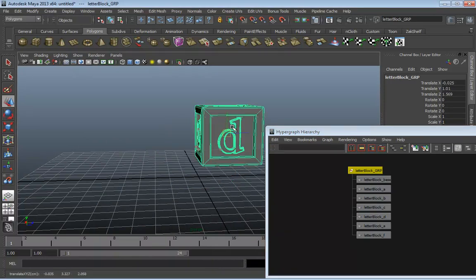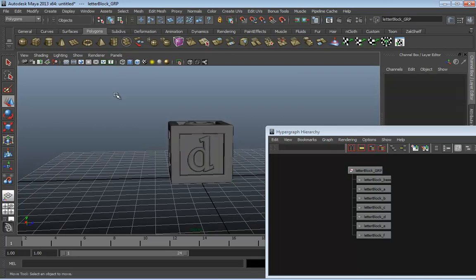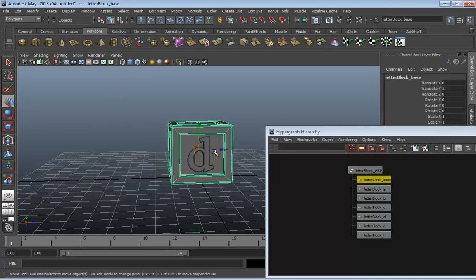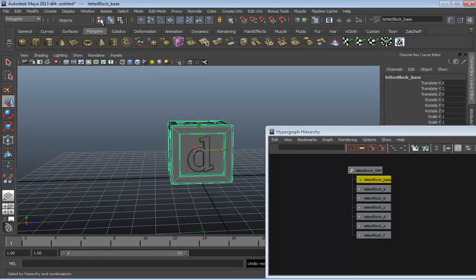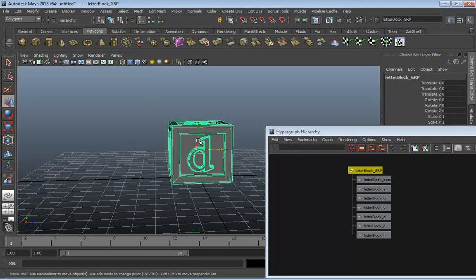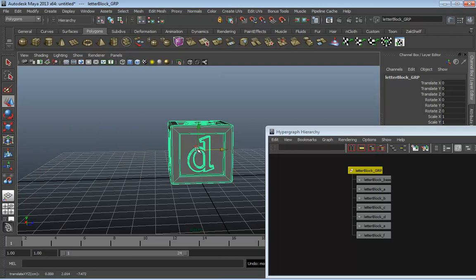Now, earlier when I was talking about the status line, I mentioned this button up here, which is Select by Hierarchy, and I said we wouldn't need this until later. Now we can use it. So if I just select the cube, I'm just moving the cube, and that doesn't help anybody. If I set this to Select by Hierarchy, and I click, we grab the highest level of the hierarchy, in this case the group node, and I can move stuff around.